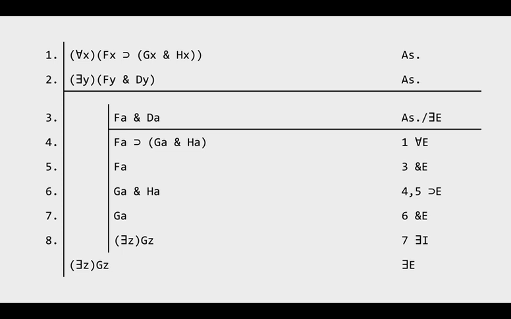Anyways, we did arrive at line 8 through our assumption there, the subderivation, which means we can end the subderivation and justify line 9 with number 2, the existentially quantified sentence that we began with, and the subderivation 3 through 8 that begins with an instance of line 2. So that is how we justify line 9, and that is how this solution looks.